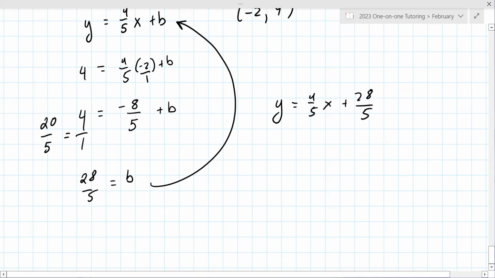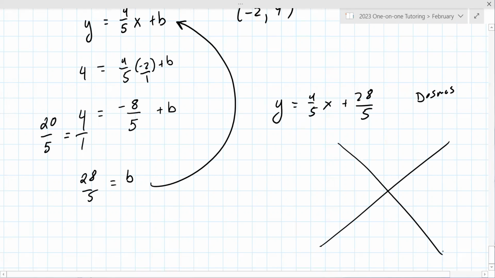Now, in terms of a check, if you wanted to go to Desmos and graph this, then check that the point's on the line, you could even graph the original line and you'd see that they're perpendicular to each other. That would be cool. If you had time, that would be great to do. But there is no unlimited time. Gotcha. All right.